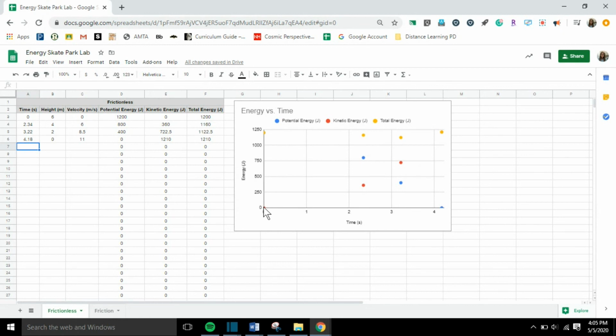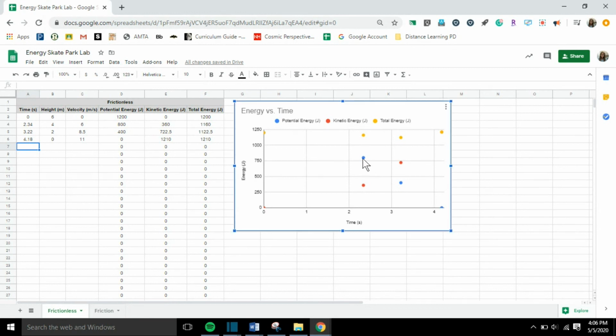Right here I can see that I'm going from having this value down here at the 0 to this value to this value, and if I continue looking, I'm going to start to see a shape form. I'm not noticing the blue value, and that's just because it's located right here at the same place as this yellow one. So I'm going from there to there to there to there. So what you want to do is look at the overall shape that these things make. I know it can be a little bit difficult to tell with the dots.